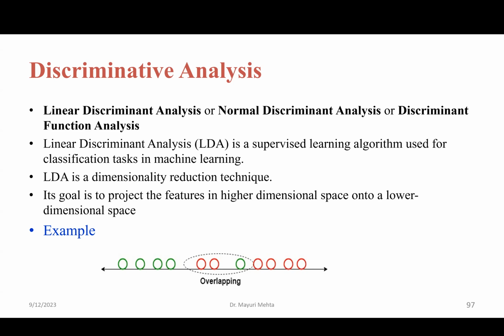So many features are there. Now, instead of using all those multiple features to divide students into above average and below average, we are using a single feature. Let's say we are using only marks, or only the score in co-curricular activities. If we use a single feature to classify the students into two classes, the result may be overlapped. This figure shows how the data in two classes may overlap.